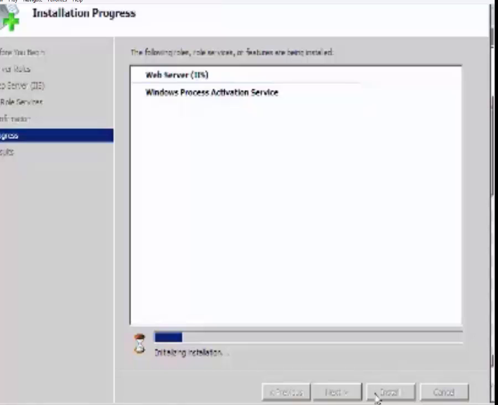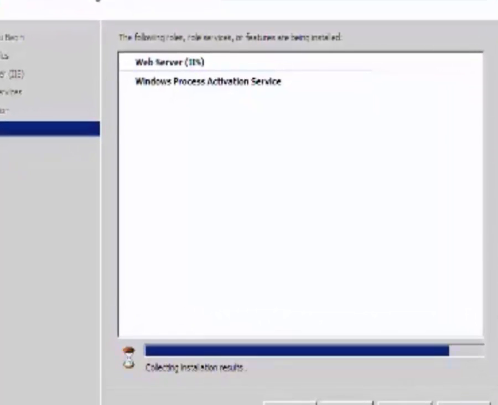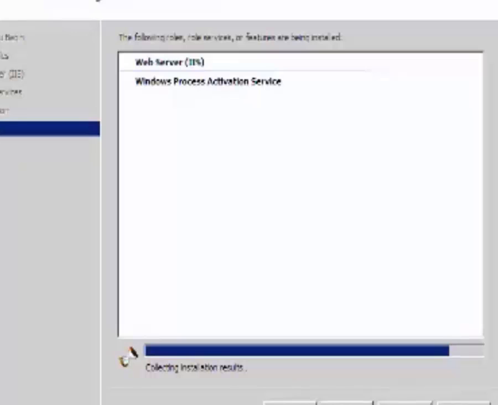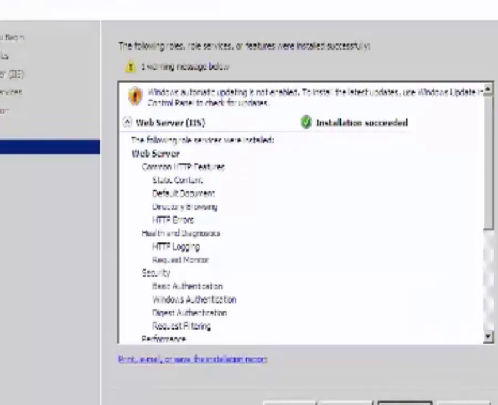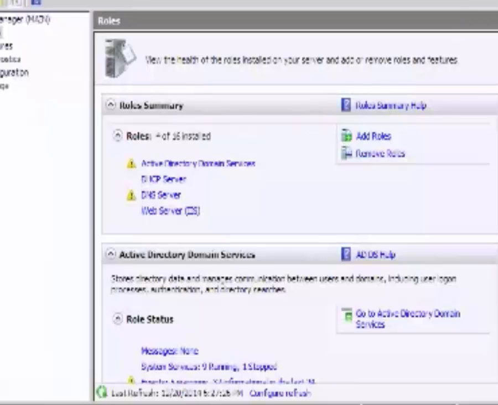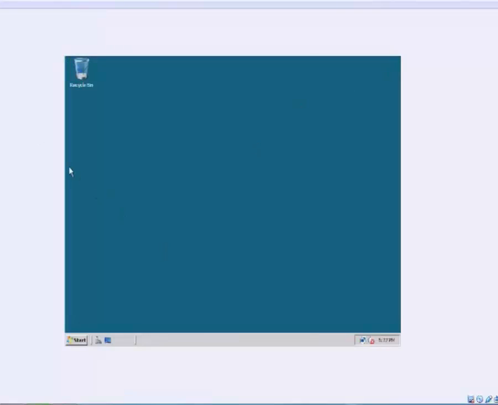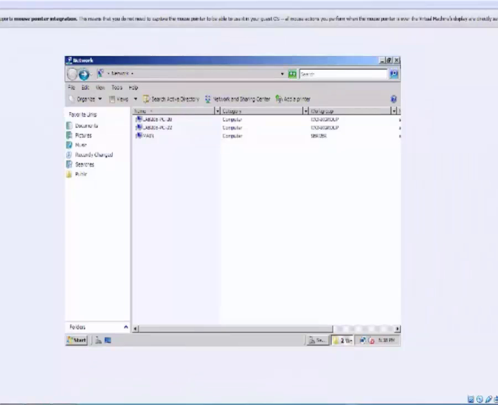Now you need to remember to check off everything on that list because it's very important that all those services have been selected. And once this is completed, you're going to select Close, and we're going to need to import a transient folder for the purposes of VirtualBox only. We're going to close this, and we're going to go to Devices, and we're going to select Shared Folder Settings. Once you select that and you select OK, you're going to search for where you have your Exchange folder saved.